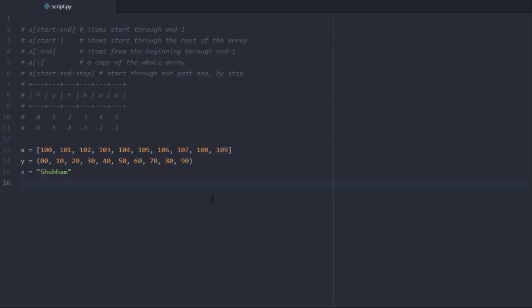And the last point I want to talk about is negative indexing. So we have a positive index for our sequence. If I take the example of my string, I have a Python string and here I give a positive index. For p it's 0, for y it's 1, for t it's 2. So that follows a positive index. But there is also something like negative index. The last value that is present in my string is -1 and the second last value is -2. So if I follow that, the first value p is -6.